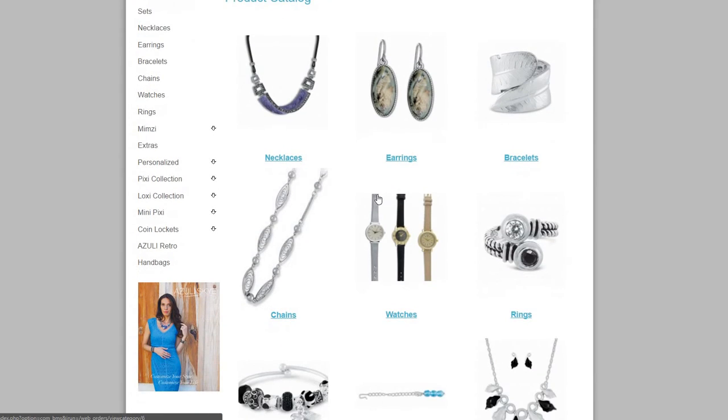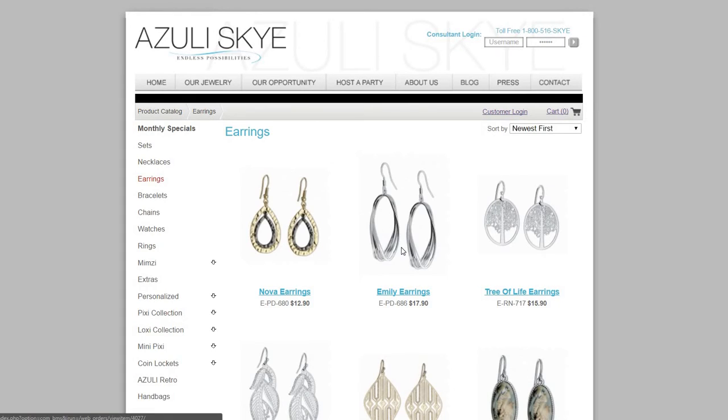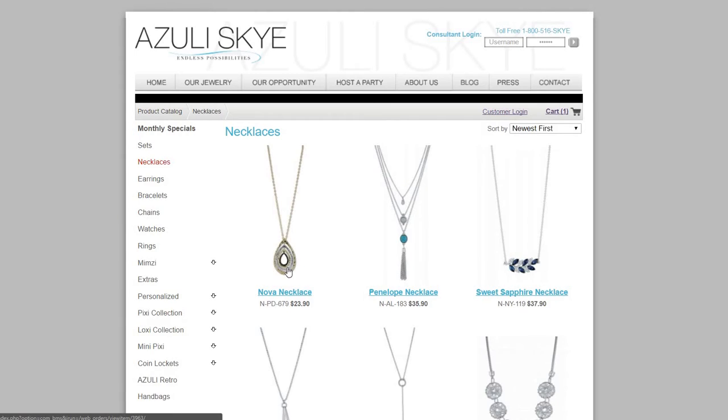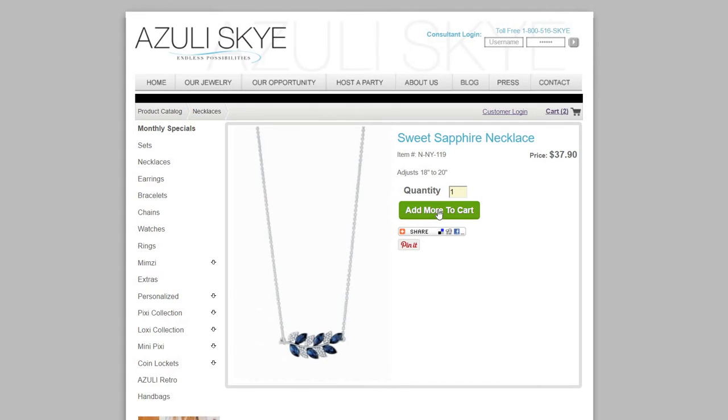Here we have a basic shopping cart. Let's add a few items to the cart. And we can see the basic operation of the cart. Pretty straightforward, as most shopping carts are. But this has some additional logic included in it that allows the client to implement their specific rules for incentives and commission structures and bonuses. The client is an MLM direct selling type company, so they have a very unique sales model, and the shopping cart and the whole business management system implements that sales model.